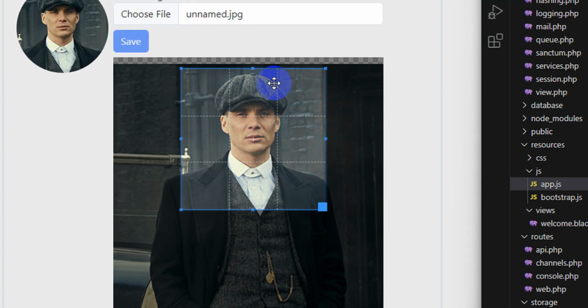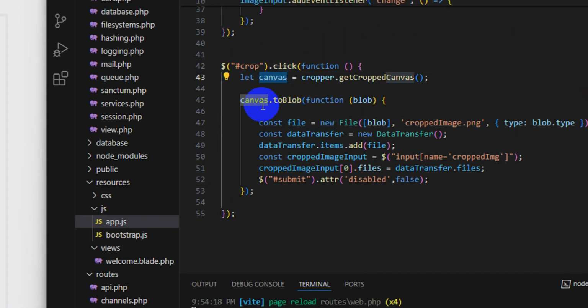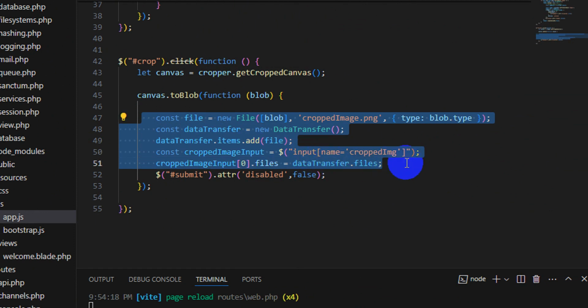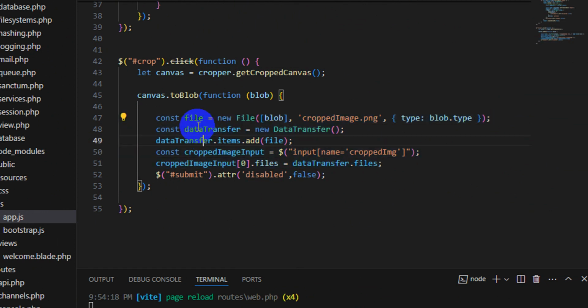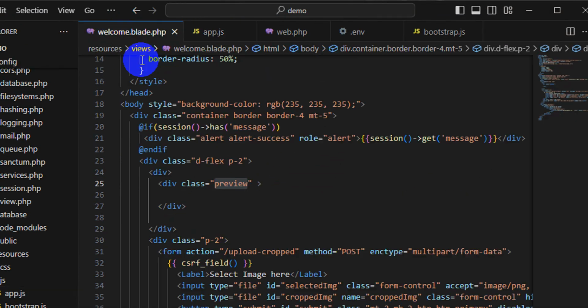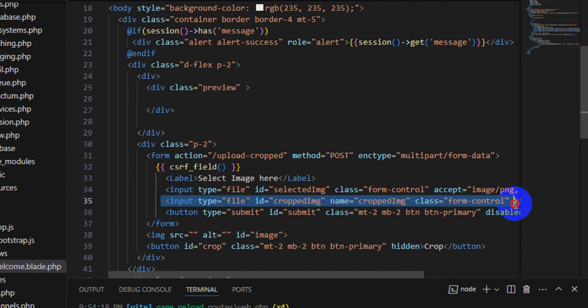It means this area, and the canvas itself provides us the blob file, and we use this code to convert the blob file and transfer it to the hidden input that we already have here. I already explained previously.